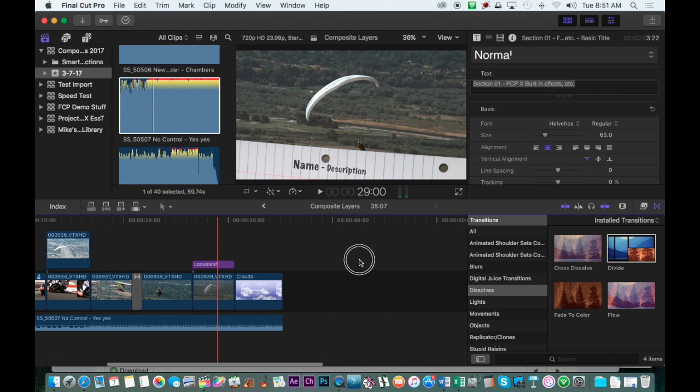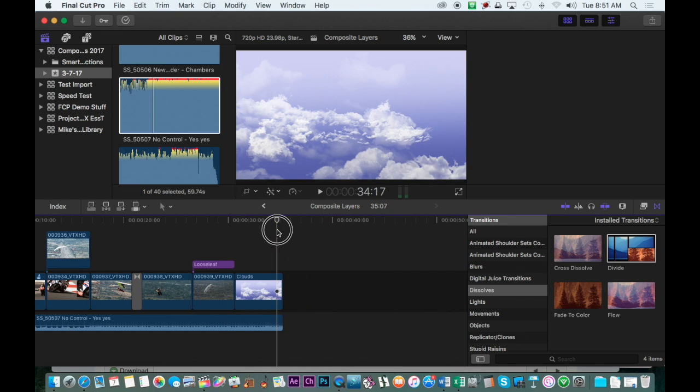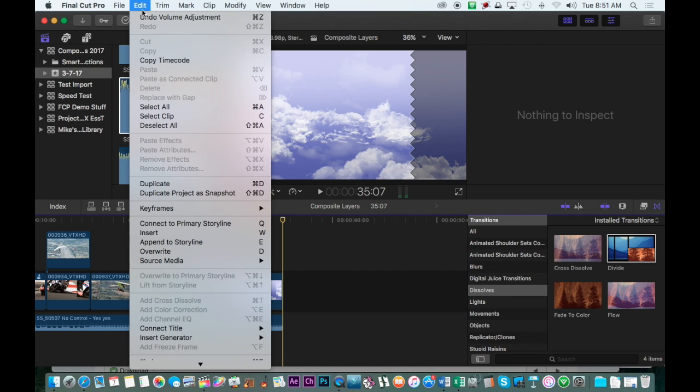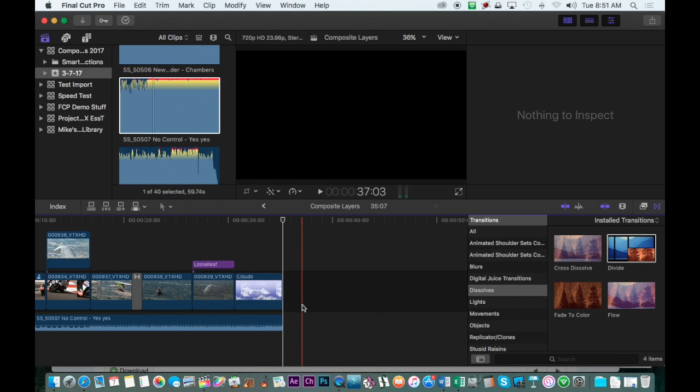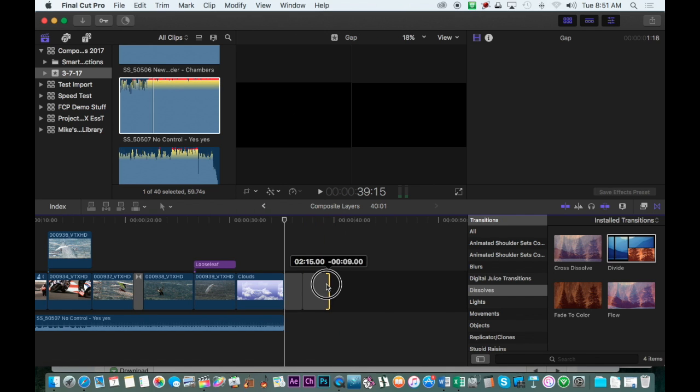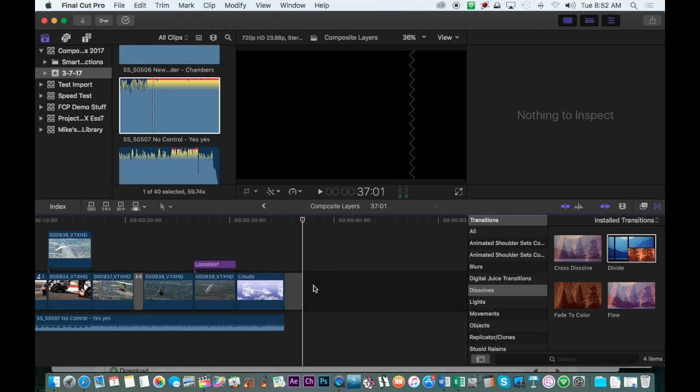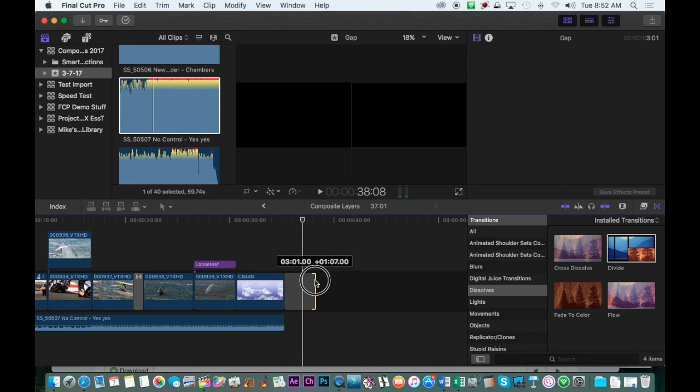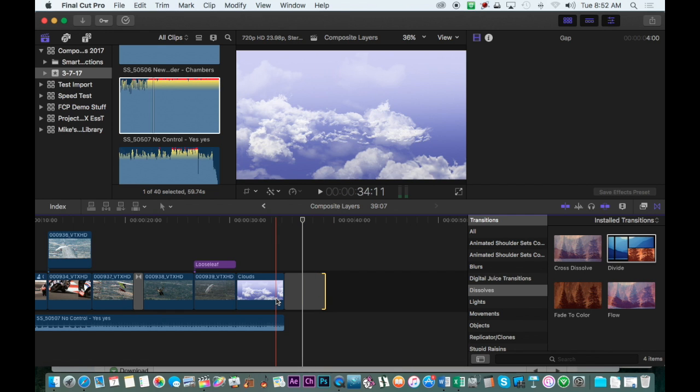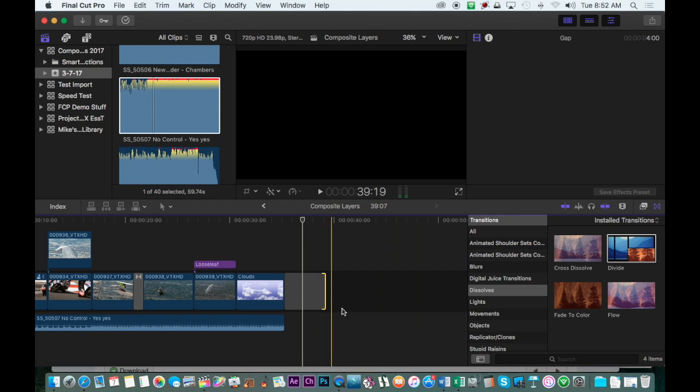So again, we want to get a gap clip. Let me snap to the end here. Go under Edit, Insert Generator Gap, but it's actually Option W. Option W is a quick way to get the gap clip. Let's make sure that that's, oh, did I click on that twice? We want it to be 4 seconds long. I'm looking at the first number. Here we go. And we're going to start our next music underneath there, and we'll get our next title.